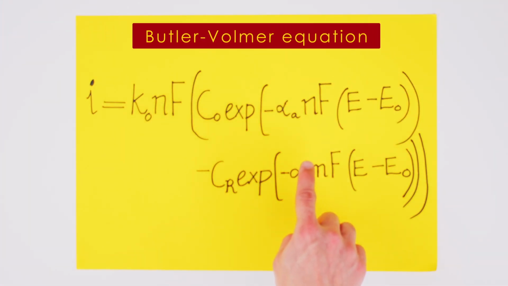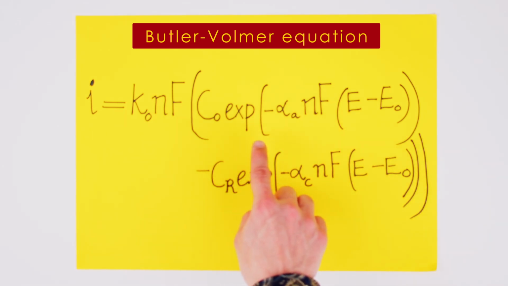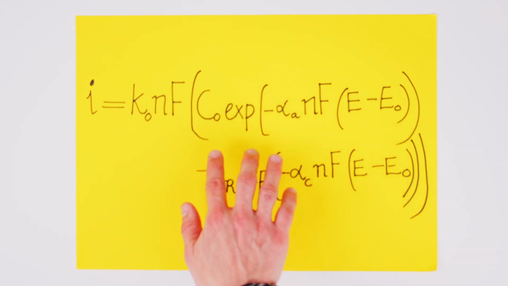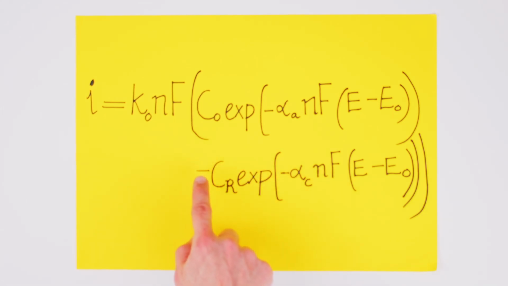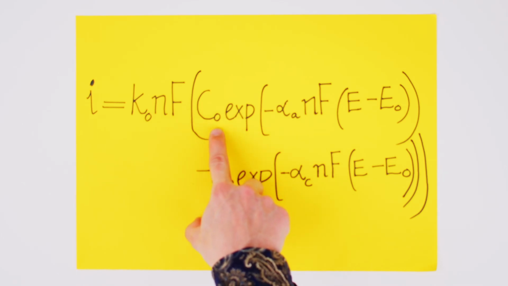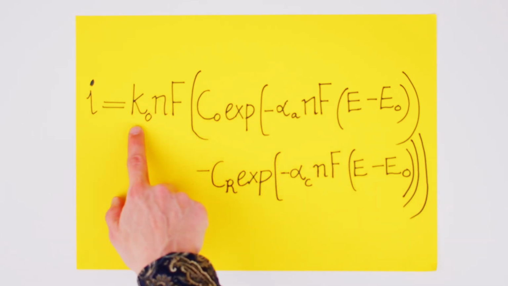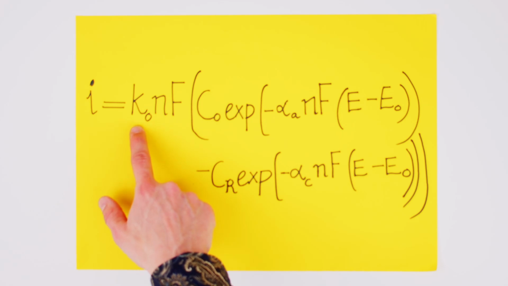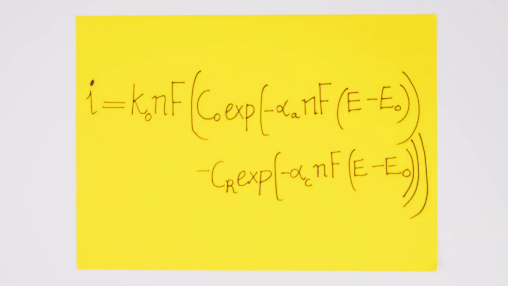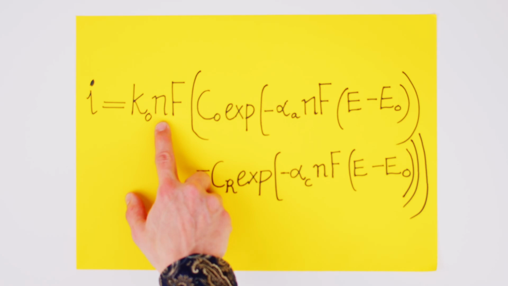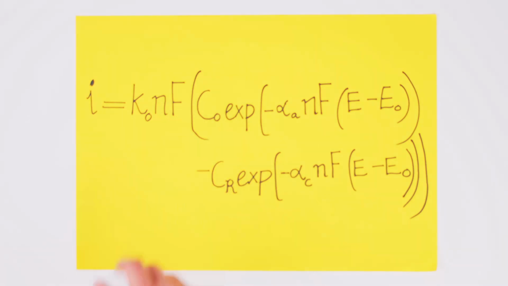Here, we see that the main part is an exponential dependence on the potential for the forward reaction and another one for the reverse reaction. This works similarly to the Arrhenius equation, with the equilibrium potential being a kind of activation energy and the applied potential providing the driving force. The current is also dependent on the concentration of our reactant and a pre-exponential factor that depends on the particular reaction we're looking at. We also have the number of electrons and the Faraday constant.